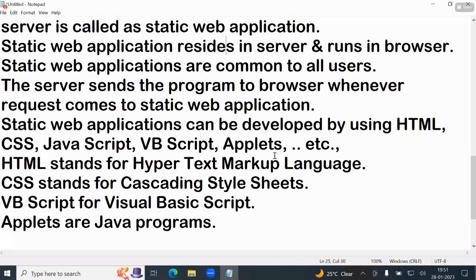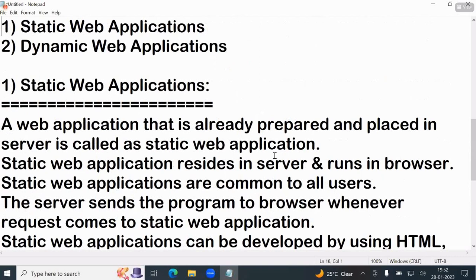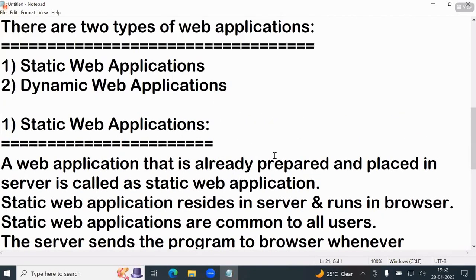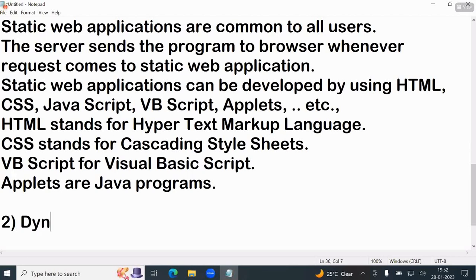See, all the points I have given, you have to remember. First I'll give notes for dynamic web applications. There are two types of web applications, static and dynamic. Second one, dynamic web applications.